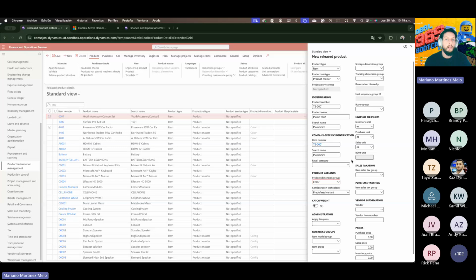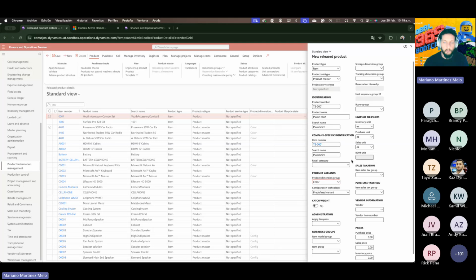So what I will have here is the t-shirt with this SKU and, for example, in size or colors in black, red, and white.